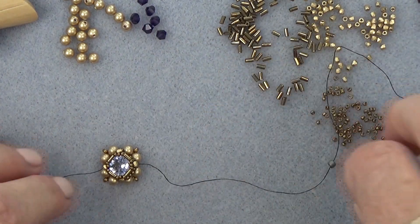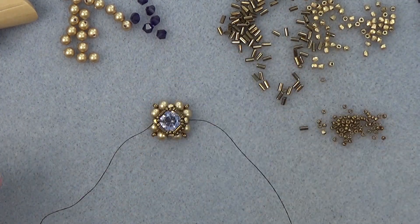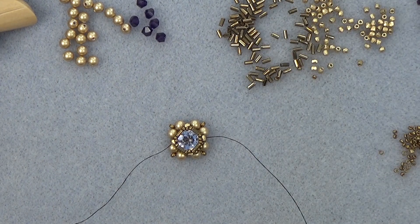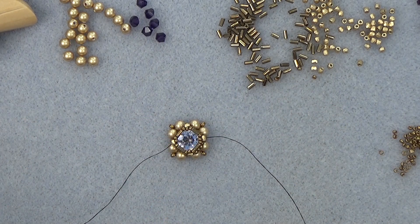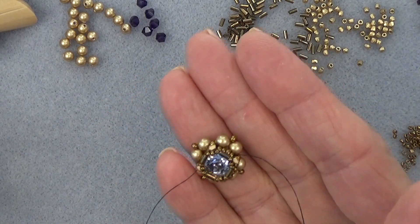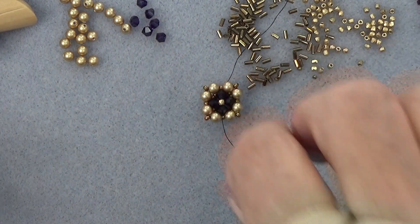The band is put on separately. The reason for that, especially for a ring, is that if you want this ring to last, eventually you're going to have to change the band. Your band is made of thread — if it's made of thread, you get it wet, it's going to stretch. What's great about this is you sew in your threads and put on the band separately. If it stretches out, you can just take that band right off and put another one on. Your ring piece stays nice and sturdy — nothing happens to this guy. Sew your threads in and come back and we'll put on the band.